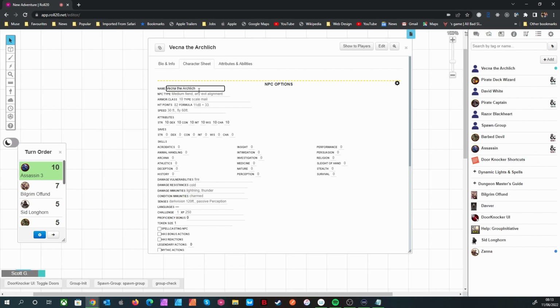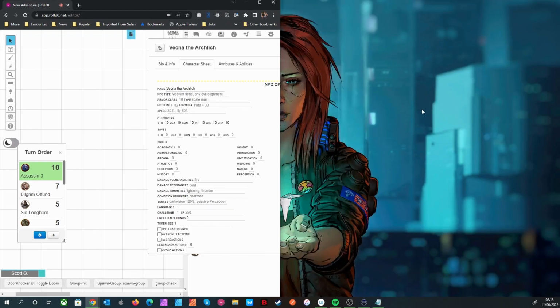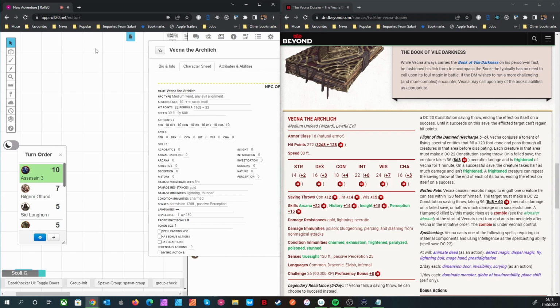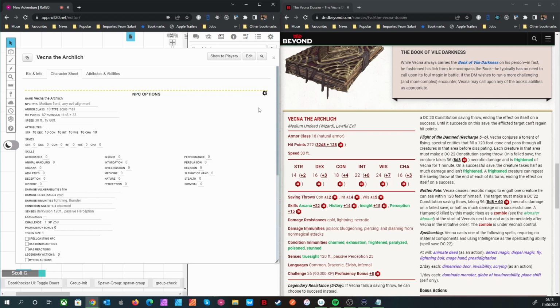Now we're going to split screen the browser windows to make it easier to copy and paste the stats. You will do this by pressing the Windows key and the left or right arrow. All other open windows on your system should now pop up on the left or right side. Simply click on the other open browser window and you're done.